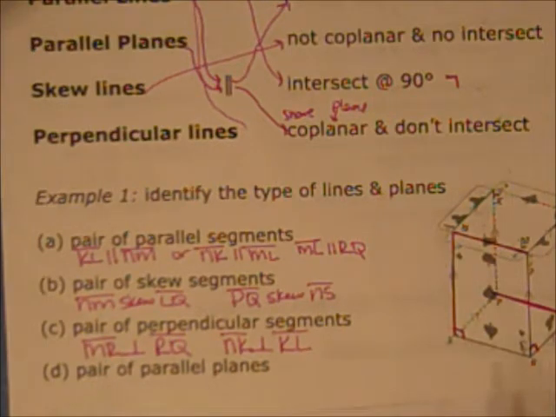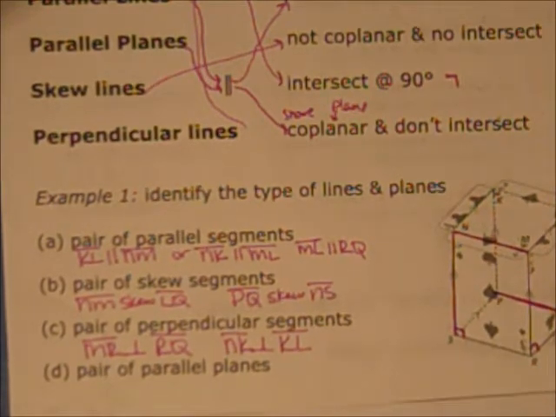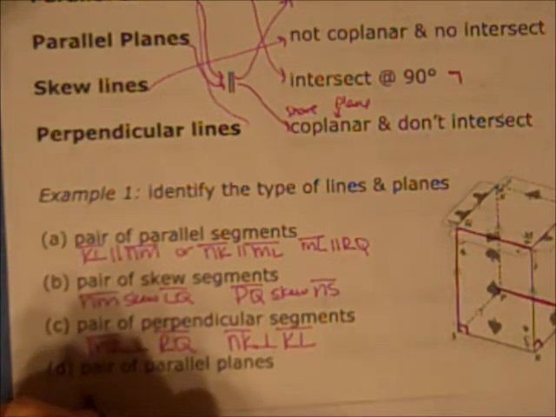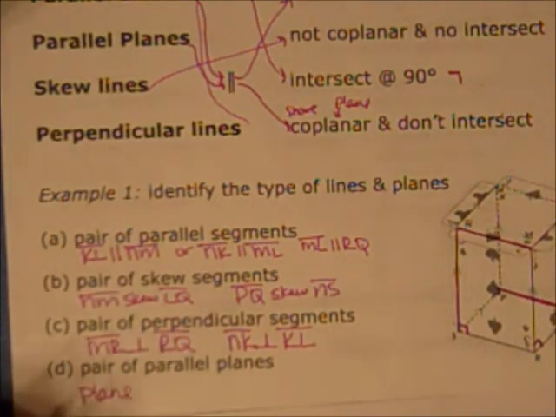Like I said, there's several other choices that you could choose from, but these are just a couple of examples. All right, parallel planes. With a rectangular prism, you've got three choices. You can either choose top, bottom, left, right, or front, back. And it doesn't matter, whichever one you choose, just make sure you name it properly. Remember from chapter 1, how you name a plane is you have to use the word plane, and then you pick 3 letters on the plane.